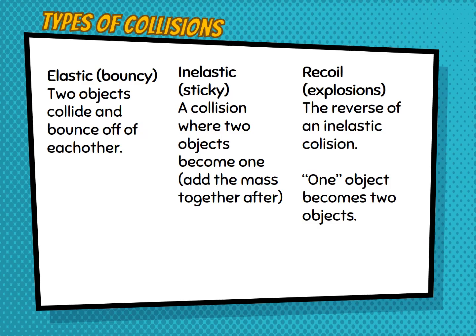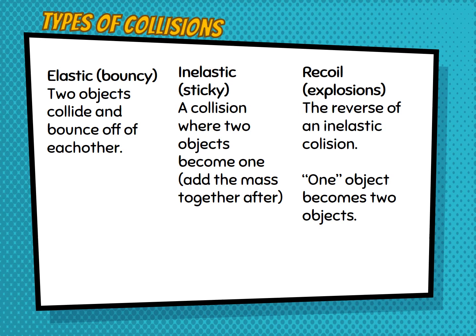So what kinds of collisions do we usually have? There's usually 3 types of collisions that we talk about. And I do have animations on this slide, but I can't figure out how to get them to animate while I'm recording. But if you check out the PowerPoint, you can see all the different kinds of animations. Elastic means we have 2 objects before the collision, and then they bounce off of each other.